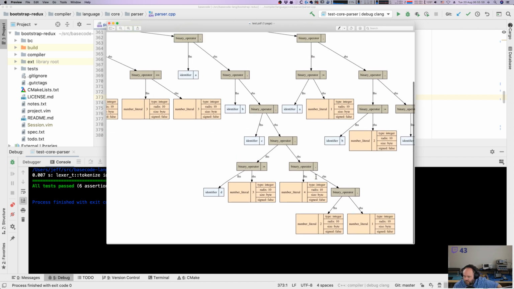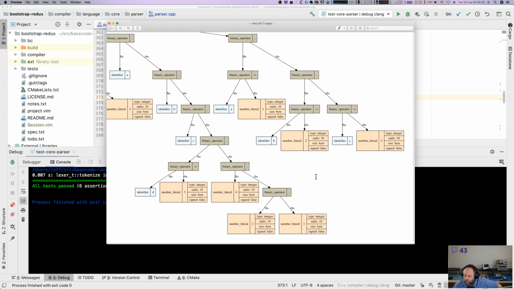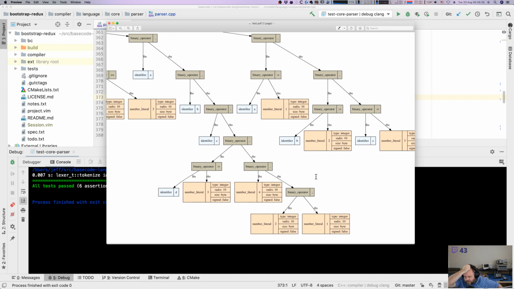Closer. Closer. Yeah, so if I treat the comma operator as right binding, I can get it closer to correct in both cases. It's still a little off, but not too bad.